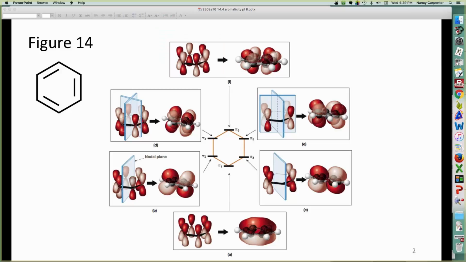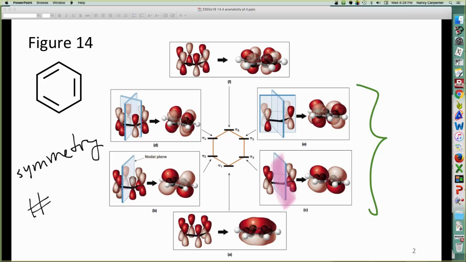I'll tell you what, these other 4 molecular orbitals, it's not intuitively obvious how those are formed. It's just like we had with the psi 2 of the allyl cation. You've got this weird thing happening where you actually just lose your orbitals. You have this funky nodal plane right in the middle of things, and that's because quantum mechanics says we have to be symmetrical and we have to increase the number of nodes. So we've got 1 node and then we've got 2 nodes and so on and so forth.